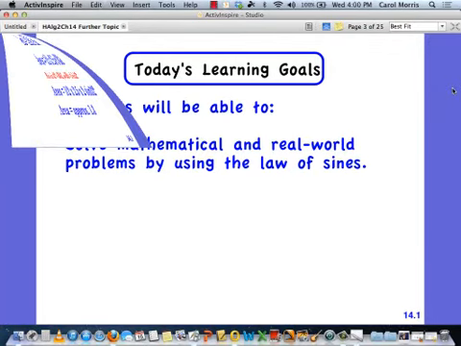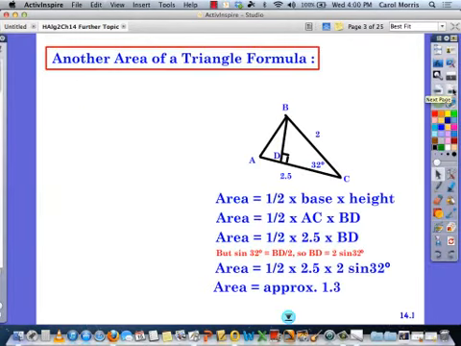So first we better find out what the law of sines really says. To help us, we will look at another area of a triangle formula. We know currently that 1/2 base times height is one of our formulas, which requires you to have the base and to be able to determine the height of your triangle. But in this case, we'd have the base, the height we would not have, but by dropping that perpendicular down, you can see, we would talk about the base being segment AC, and the height being the new segment BD, that perpendicular. Well, it's not a perpendicular bisector, but it is perpendicular.